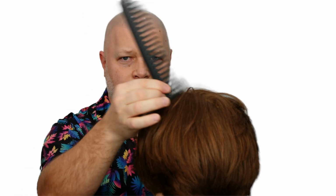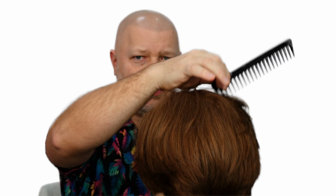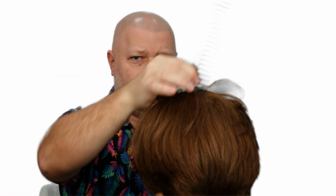Now, layering, again, it really comes down to the type of haircut that you want. Myself, as a professional for over 30 years, I tend to do a layering technique that I've been following for quite some time, and I base it more off of a rounded shape, or aside from that, I basically cut the hair how it grows from the head. So let's take this mannequin head right here, and let's break this down. The hair grows out from the head like this, okay? It grows out. It doesn't grow straight up.